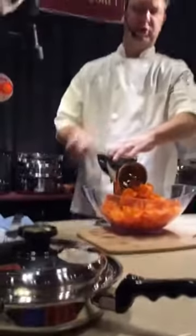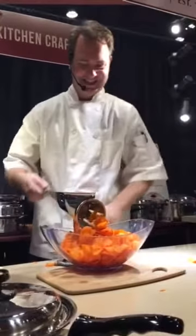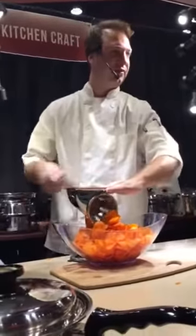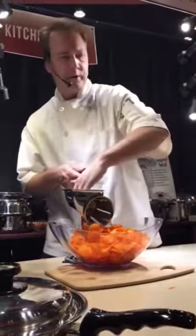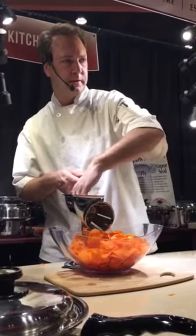Anna has to look at her mom. Mom, should I be worried about his fingers? No, this is super, super safe. This is actually how you get the vegetables out. You just don't want to put your fingers all the way down into the topper and keep turning.